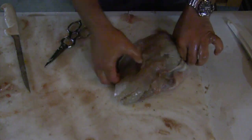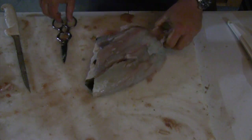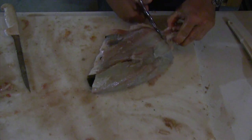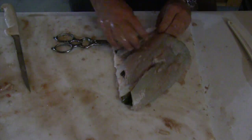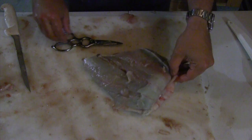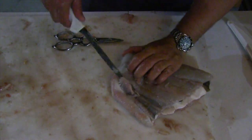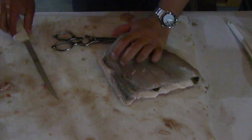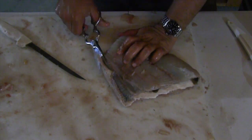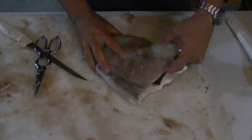Now you're not going to get every last bone to the very tip of the tail out. You will have some left at the tail. So when you go to serve this, the tail piece will come out as one bone. The remnants of the fin bones will come out all kind of connected together. No one's going to choke on them. You just got to eat it like a civilized person. You come back in here, you cut these out.